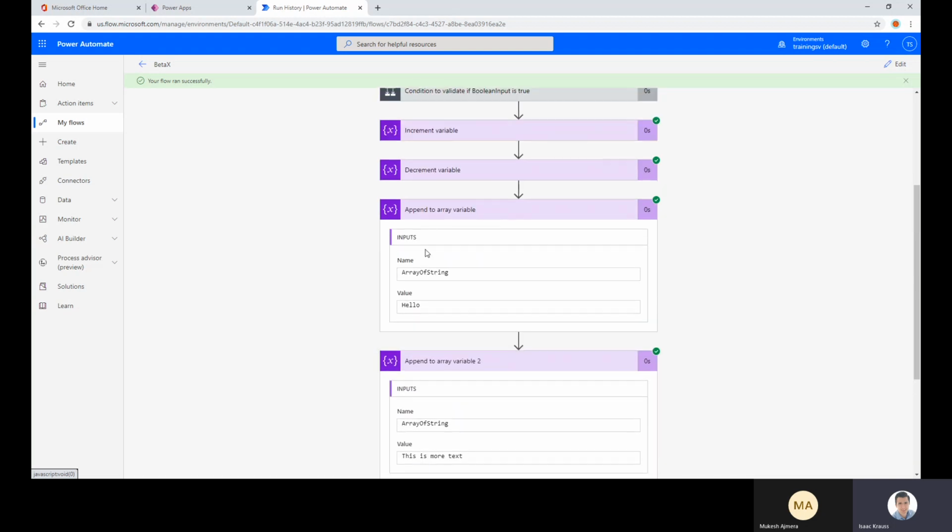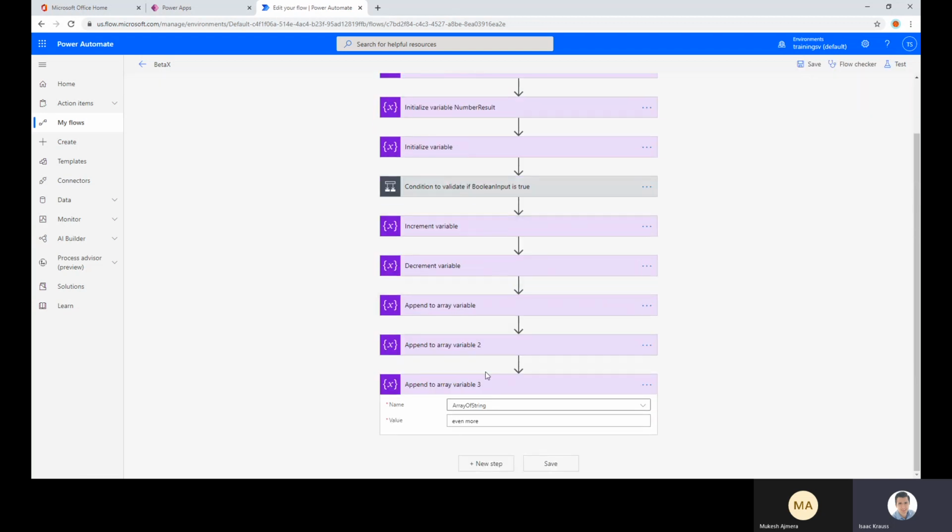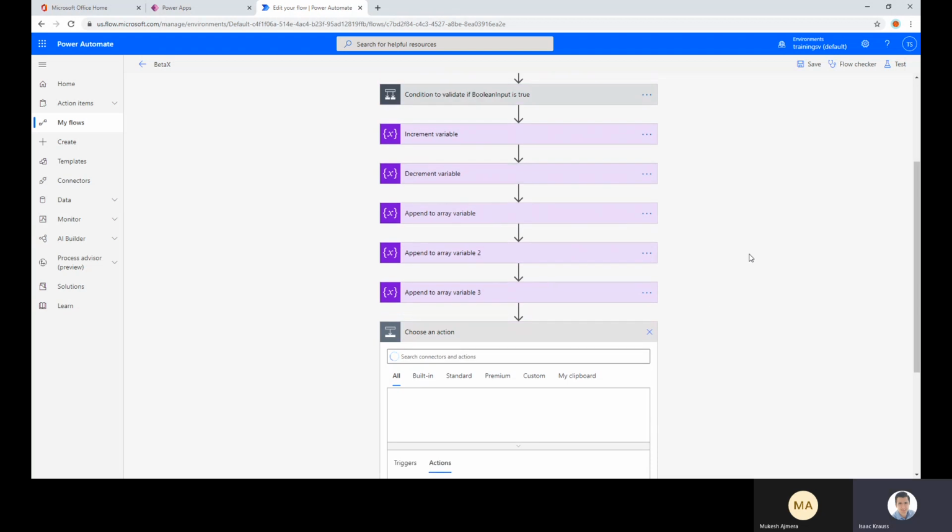Okay, but it's not showing us the value. Let's see how we can see the value of this array. It would be nice if we could read that array somehow.